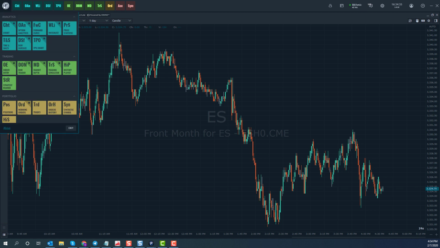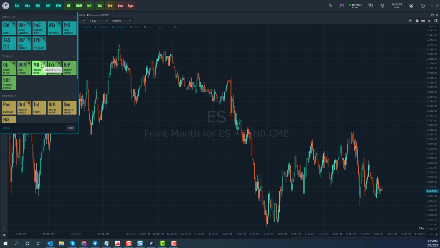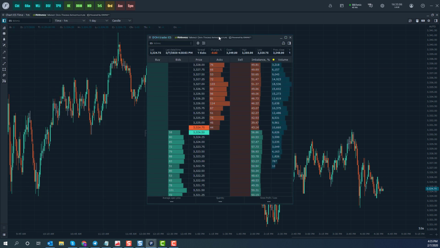You can open this up by going into the main menu at the top left-hand corner of Optimus Flow, clicking on that logo, and heading down into the trading panel. This is the green button section here, and we'll find DOM Trader. You can also find this in the toolbar at the top left of Optimus Flow. Keep in mind, all the buttons up here are favorites. You can favorite an icon by clicking on the star in the top right hand corner of its little icon here. So let's go ahead and open up the DOM Trader module, and here we have it.